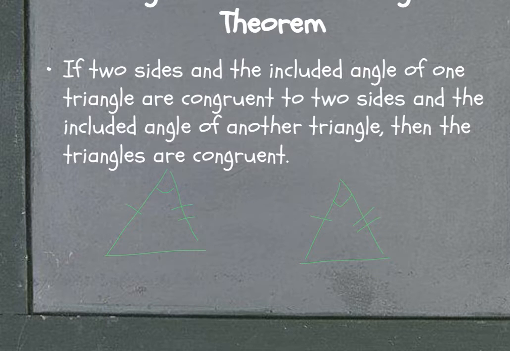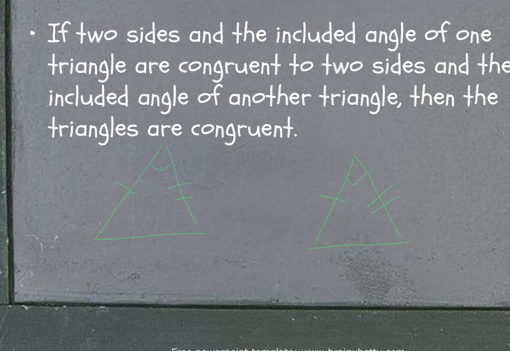All right. So now, before we had to prove that like this angle, all three of the angles were congruent, all three of the sides were congruent. SAS, which is side angle side, says that if you have an angle, right, and there's another angle that's congruent, as long as the two sides that include that angle are congruent as well, then we can say that these two triangles are congruent. So this proves that this triangle is congruent to the other triangle, okay? Remember, this is side angle side.